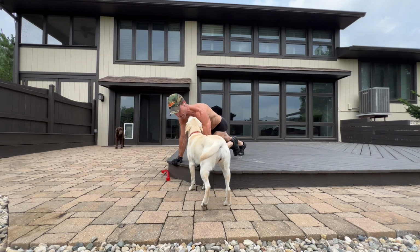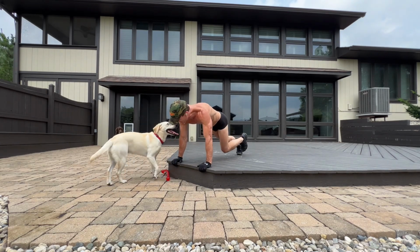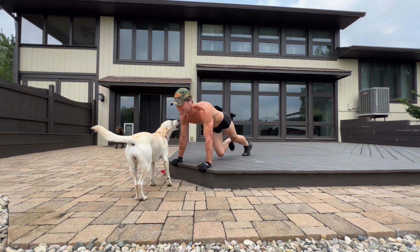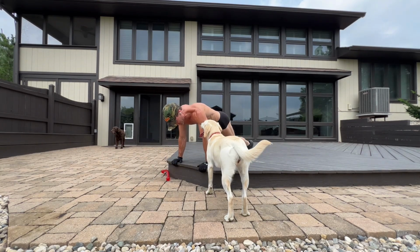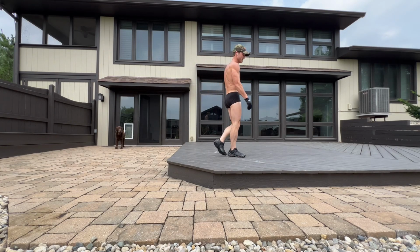This is a pretty good exercise because you get the burn in your arms and your shoulders and your legs and your abs. It's a pretty good full body workout. And you just try to keep your toes off the ground when you come forward. Don't let your toes hit. All right, that's it for the 20-second round. Now moving up to our 30-second round.